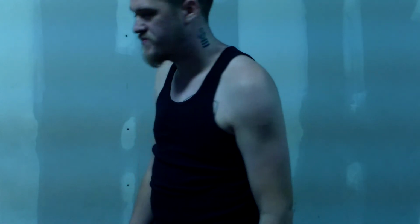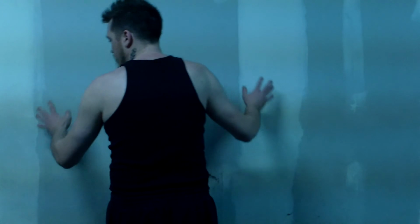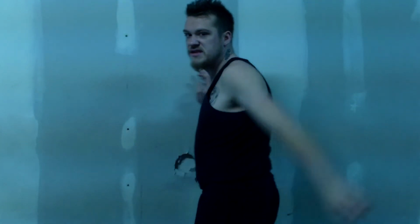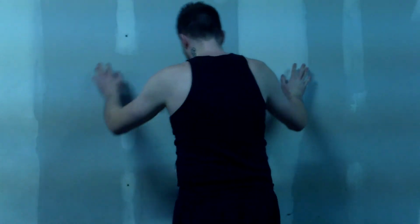The last one. I go up to the wall. I lift my leg up, and I'm kind of doing the same concept where I was swinging the arm, but with my leg.